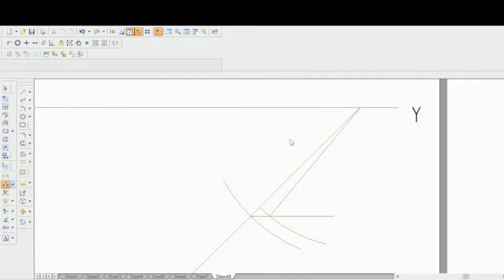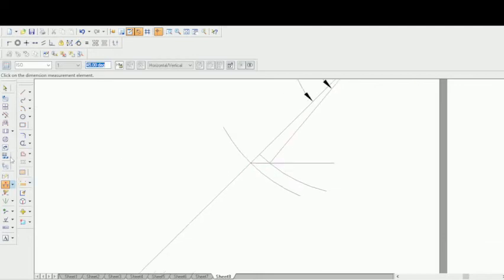Now if you try to measure the angle between that, it is found to be 50 degrees. Initially the angle was 45 degrees and now you can see that it is 50 degrees. Wherever that arc is cutting this line, just draw a line within that. So now onto this 50 degrees line, we will have to place that axis. That is very, very important. Upon this 50 degrees line only, we'll have to place it.